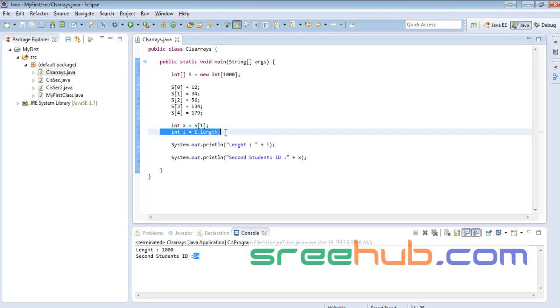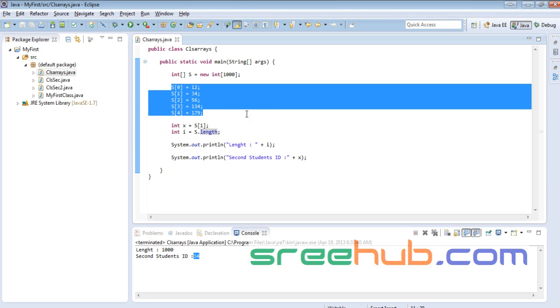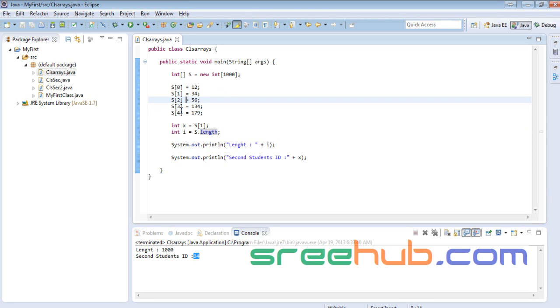Why we are doing this is, let us say when we come to loops, we are dynamically adding each and every ID here. I'm just using a loop here and adding. Can I show you some loop here? So don't get confused. I'll just show you some loop here.